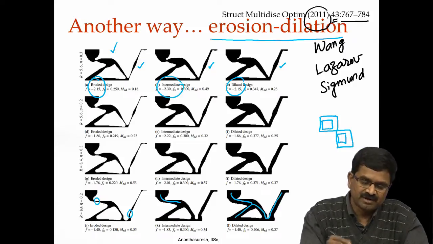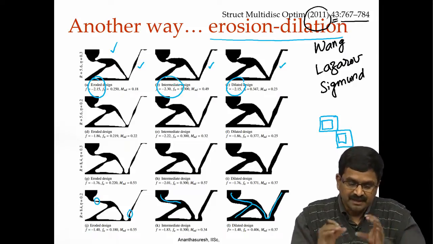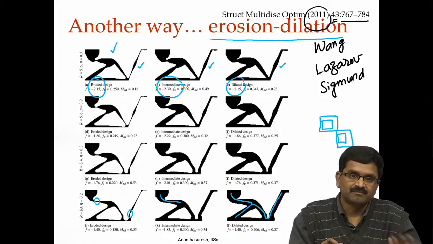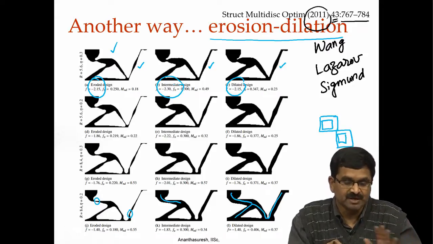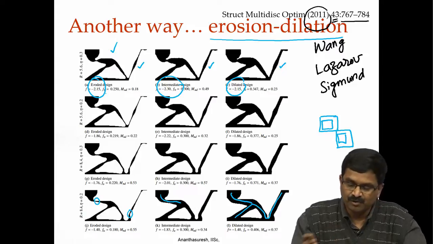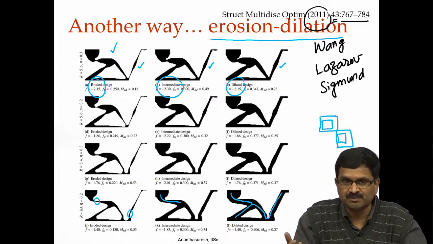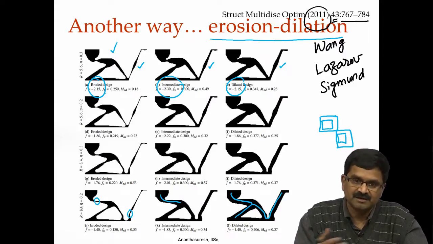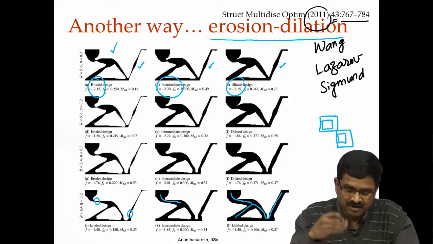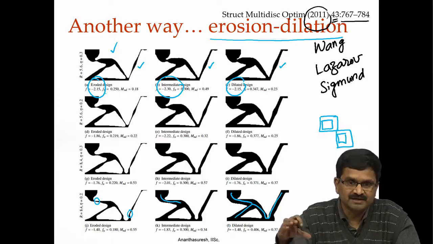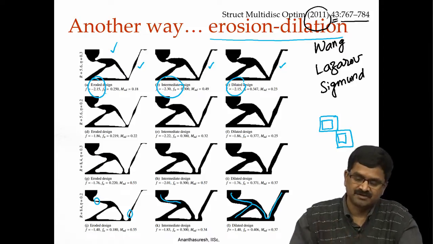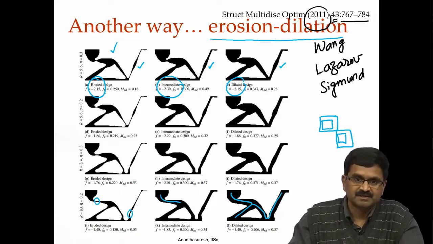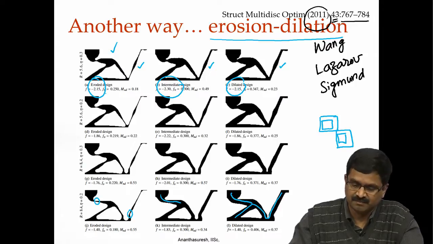So this is the intermediate one between eroded and dilated. If it is eroded, it will become very weak, or your performance criterion, say a stress constraint, is compromised, so it will not go towards the eroded design. It will not go towards the dilated design either, that will make it very stiff, and you do not get maximum output displacement. So this is also not very straightforward in terms of implementation. It can be done, like all published papers, you have a method that is tried out, tested and validated, but for everybody else to use, it is a lot of work. But that is how the state of the art is in terms of distributed compliant mechanisms.